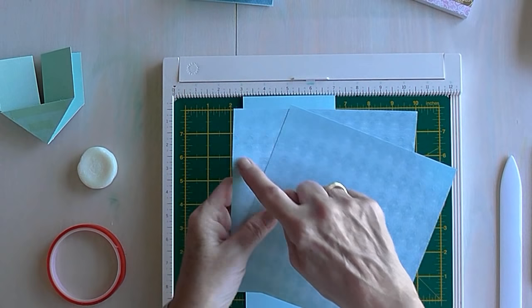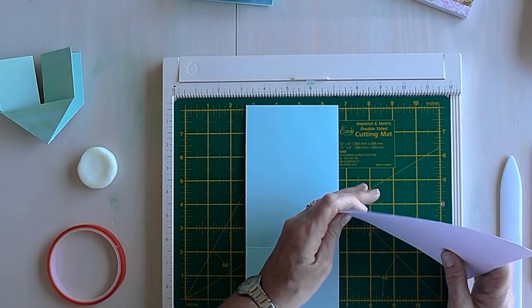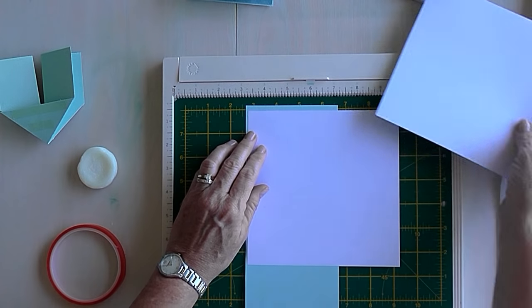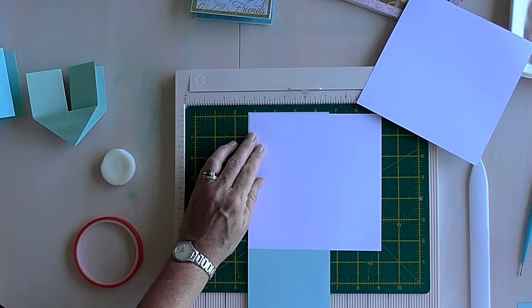So this one is a directional print. So just watch that directional print. And I'll just turn this over to the back. I'll just make sure these pieces are level. And I'll just take one of the pieces. And I'm just going to eyeball it and mark it. So just zooming that in.